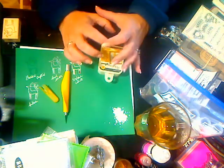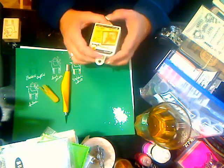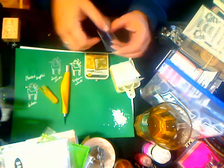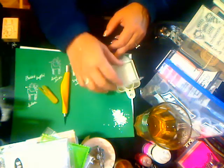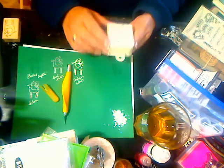I'd probably solder on. Well, they make those little things that go right around them. But for me, I'd probably solder on a bail or E6000 a bail on the back, and then just run it through. I thought that might be nice. I want to talk to Martha about it because Martha tends to use the scallop tape, and I'd like the finish of that better, but we could try it.